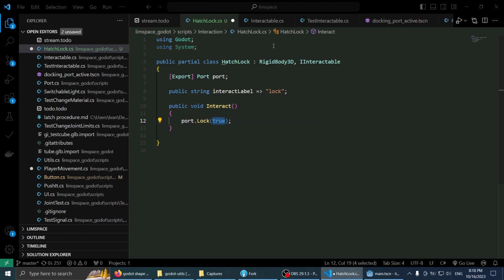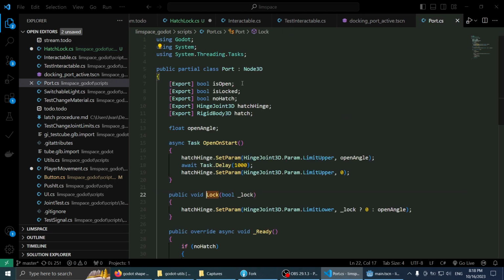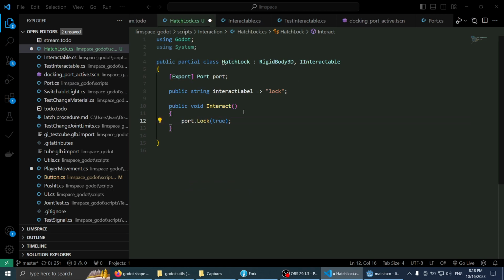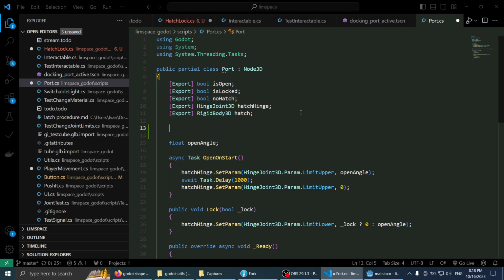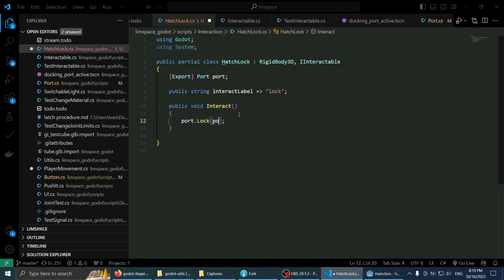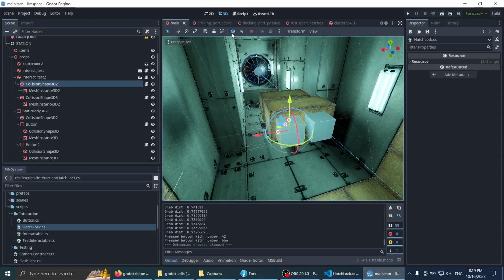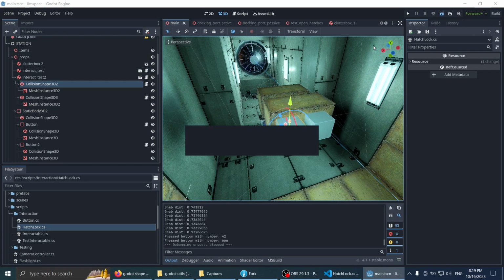Or, okay, wait. Can I actually get a state? Is locked. Yes, I'm passing it. So port locked. Oh, it's a bool. Okay, I'm actually going to get it. Let's get it as a property. Bool locked is locked. Okay, like this. So I'm going to say port locked not, so basically I'm toggling, right? I'm locking the port. Okay, and let's quickly run it so that I get this.